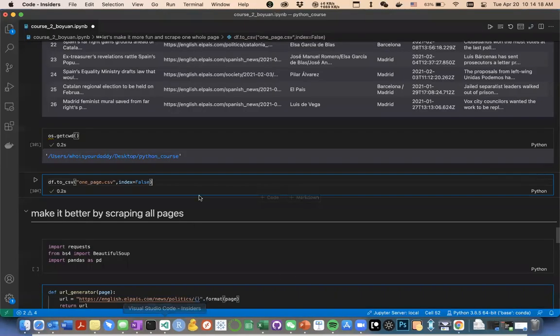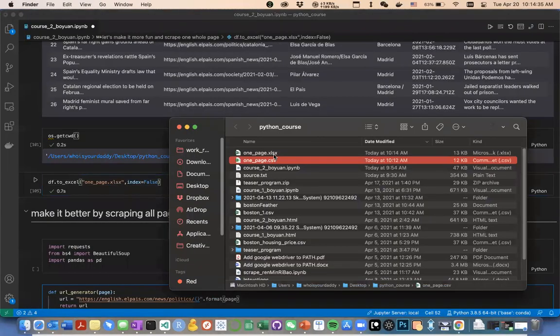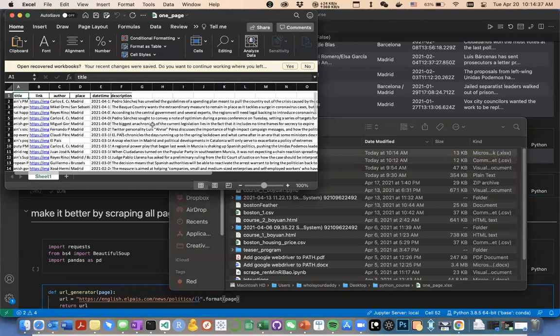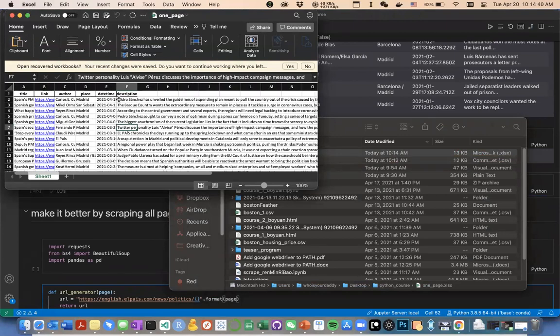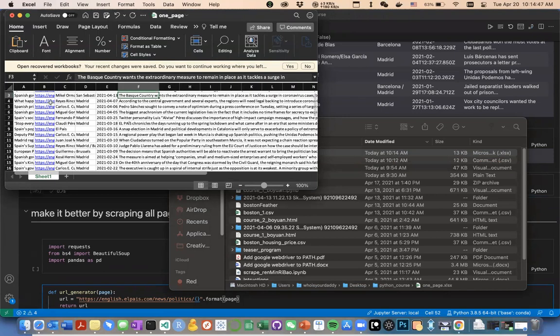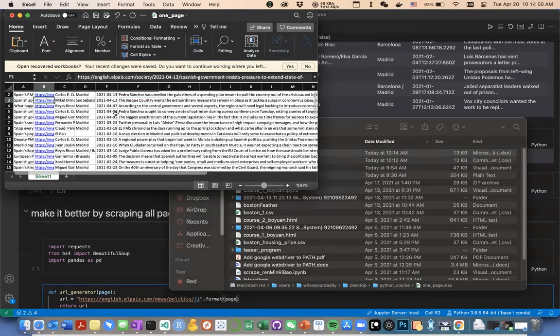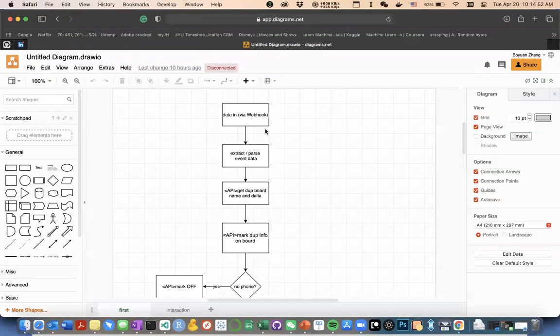Yeah, I think it's the accents. It looks like the Spanish accents. Yeah, maybe. And you can also export them as xlsx to Excel. And we got the Excel here. In the Excel, we have a much richer format. We have the actual link, which we can click, and okay, damn.